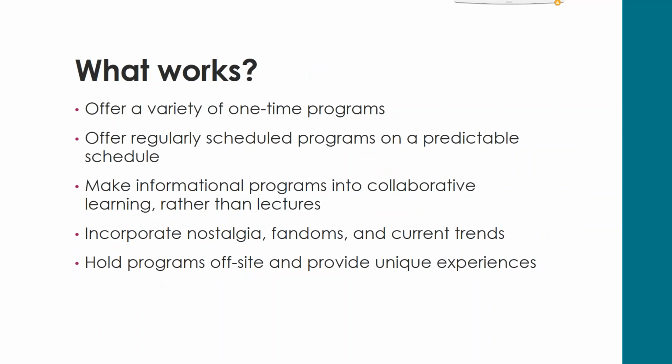So what kinds of things work? There are two different kinds of philosophies. We have several different libraries that regularly come to our networking groups. Many of them offer a wide variety of one-time programs, so not things that are generally repeatable. And then there are others that offer a lot of regularly scheduled programs where the same group comes on a predictable evening each month to come to a particular kind of program, whether it's a board game night or a book club.